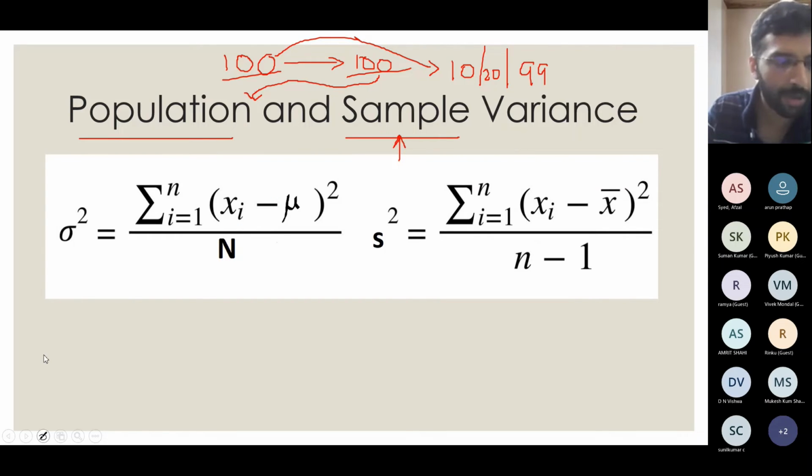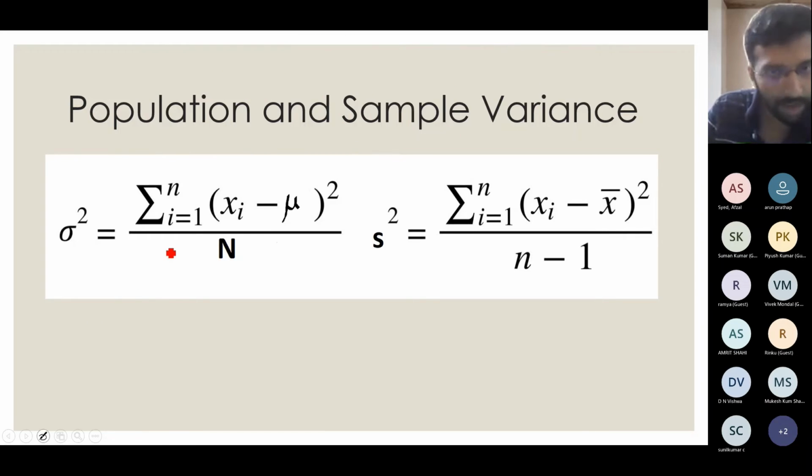I hope once you solve 2-3 problems, you can get to know the difference. The difference is very subtle. If it is a population variance, we denote it as sigma square. If it is sample variance, we denote it by S square. The formula is one and the same: xi, that is the particular data value, minus mean, squared and summed, divided by the total number of samples. In case of population, we use the total n, that is, for 100 students we use 100 itself. But in case of sample variance, we subtract 1.